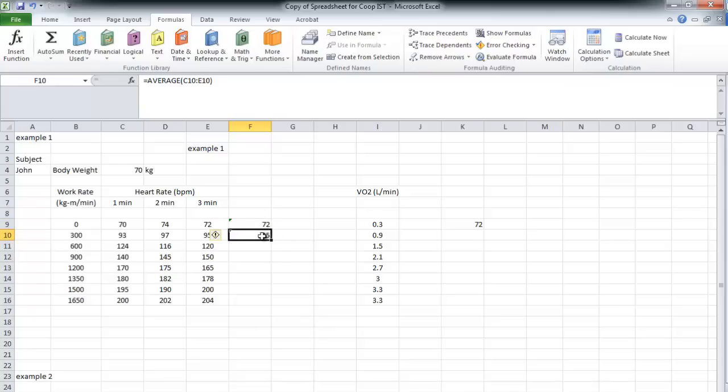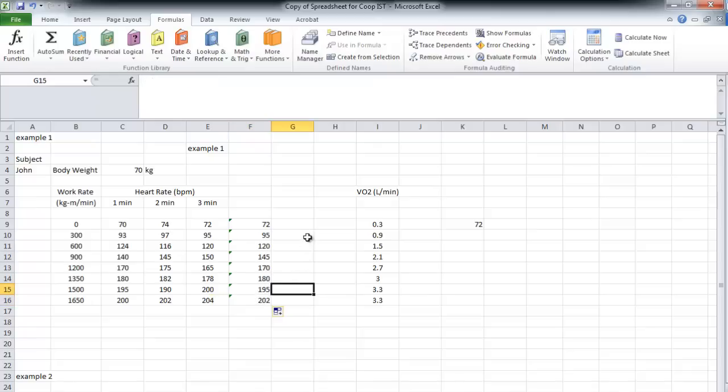Once you've filled in a formula and you know you're going to be using it for the rest of the column, you can easily drag that same formula into the rest of the cells here using Fill Series. This little black box in the bottom corner is how we're going to fill the rest of these cells. I'll put the plus sign here, click and hold, and drag down. And as you can see, it auto-filled those cells with a formula, copying the formula I had in this cell. So this is equal average, C10 to E10. And the one below is equal average, C11 to E11, C12 to E12, and so on.